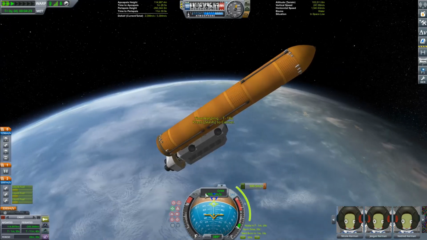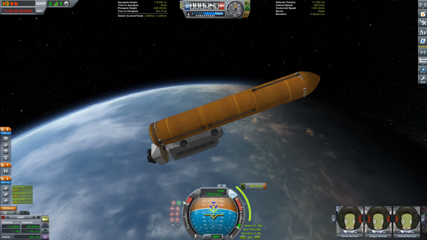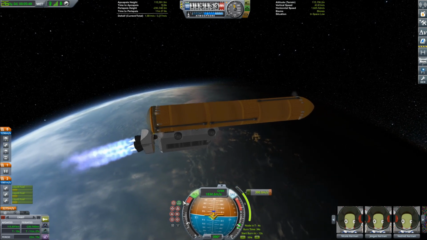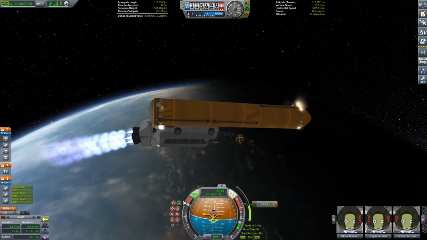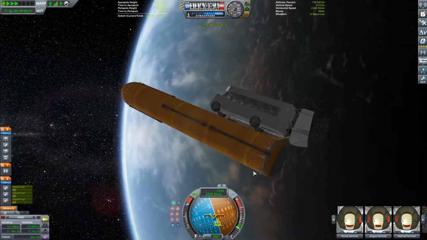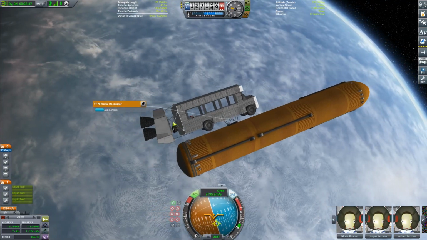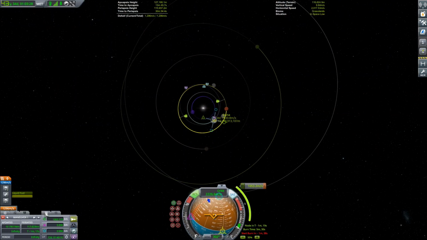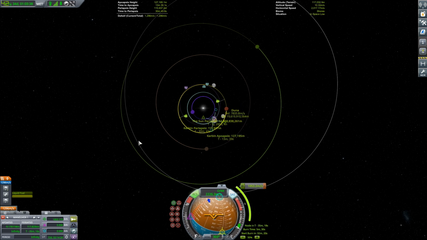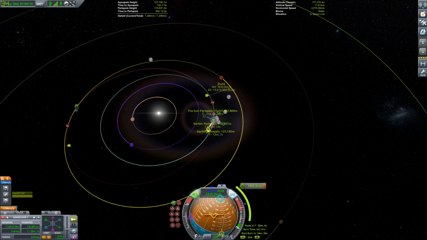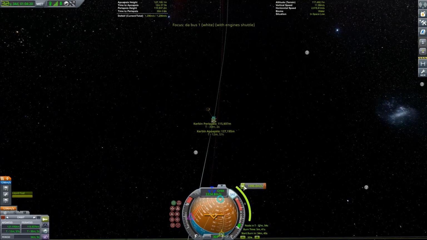I'm not even talking about what we're gonna do with this shuttle, right? It's just, what are shuttle buses for? They're for shuttling tourists around, right? That's what they're for. So, I thought, why not go on a tourist mission? The shuttle bus actually has a little bit of fuel in it and a Terrier engine on the back of it. So this bus is actually going to be going out to Duna, and it's going to be visiting an Easter egg. The Vectors have been staged away, and now it's just that Terrier engine on the shuttle, and it's going to be going out to Duna, like I said, and we're going to be visiting the Duna face Easter egg. I feel like that's one of the more popular Easter eggs that people know about.